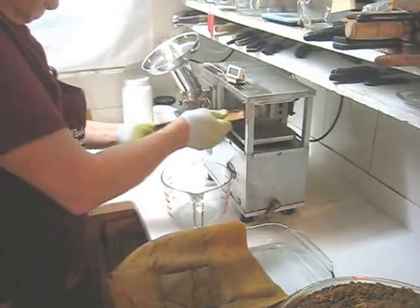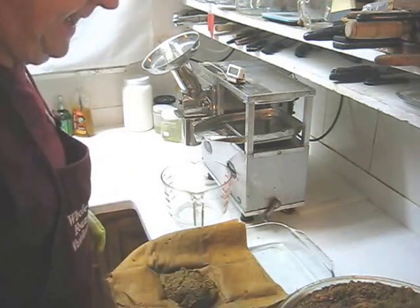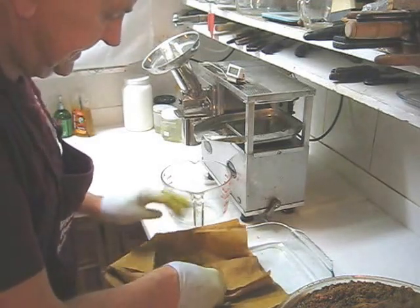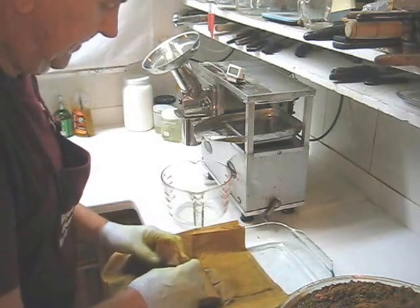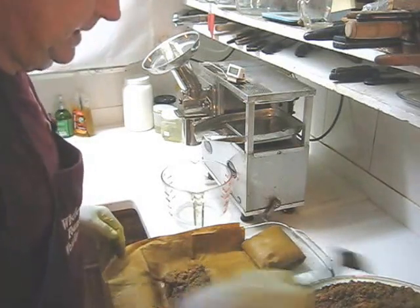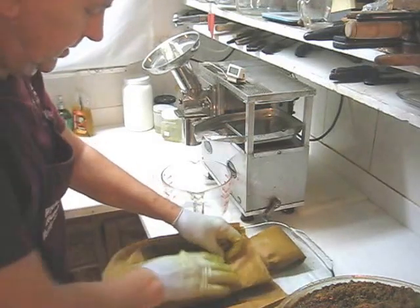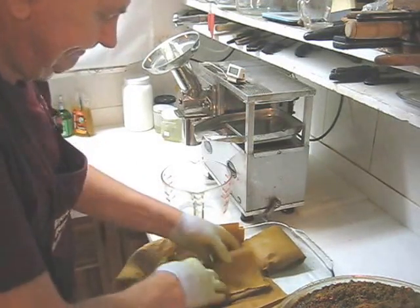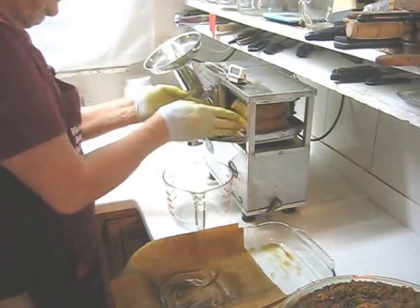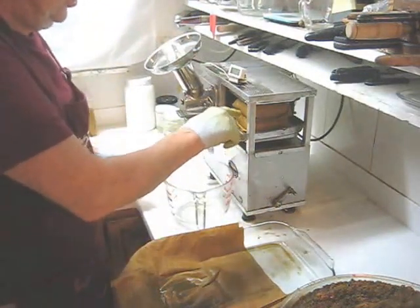Take the juice tray, put it in here and we'll start folding cloths full of pulp — three scoops, about a cup or a cup and a half into each cloth. Fold it over in thirds, a little crease to enable your folding, and fold it into as tight a package as you can make. Remember to place the pulp — don't throw it because it will splatter and hit you in the face. These first two go into the tray, centered left to right, centered front to back. The lever goes all the way back, then back it off a little bit so it doesn't go up too fast.